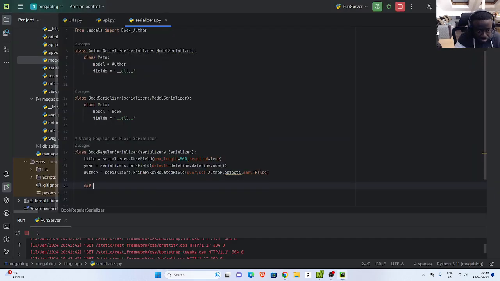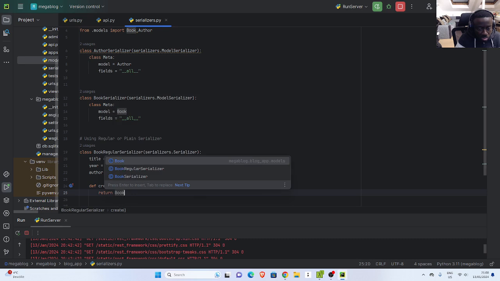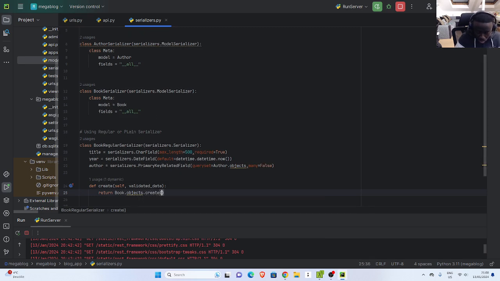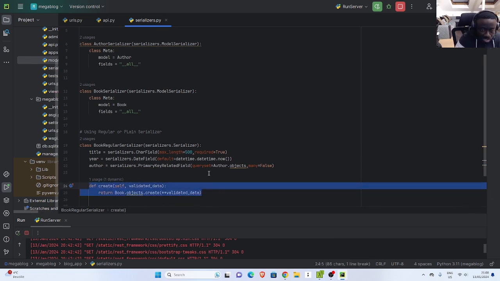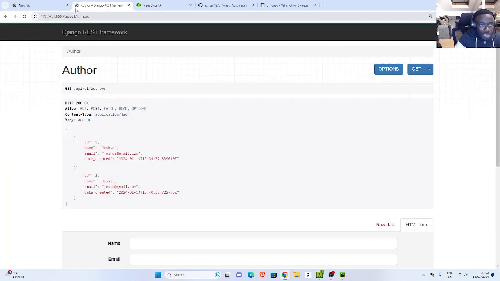So we'll just go back again and create. It takes in self and validated, and then once it takes in self and validated, what it does is that you have to pick the information coming from here, right? So in this case, return, then we want to pick .object, which is the object here, .create. And this is how we do that. So I'm going to unpack everything with asterisk validated, right? So that is how to do that. So this is how you would have created it normally. So you have to define, because this is a plain regular serializer, so in that case you have to define your own create and define your own update. So I go back here, and then this is it.